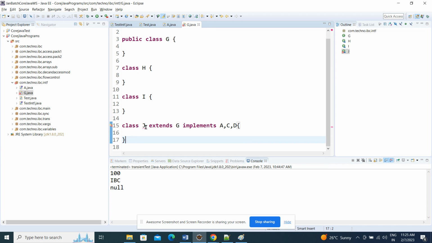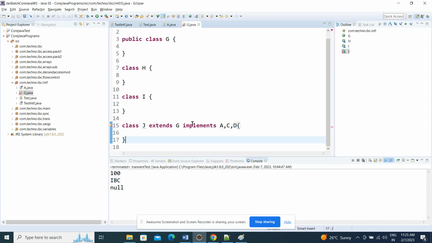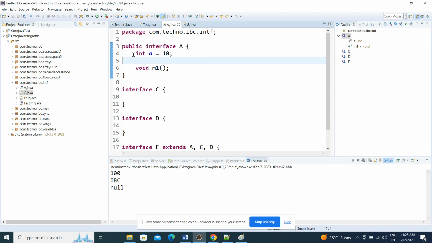No issue. Here I have added a method, right? Here I have added some unimplemented method. Compulsorily we need to use implements. The interface contains one method, right? We need to provide implementation. Otherwise, you need to declare this class as abstract. No error. Okay. Till now we have discussed only abstract methods in the interface.